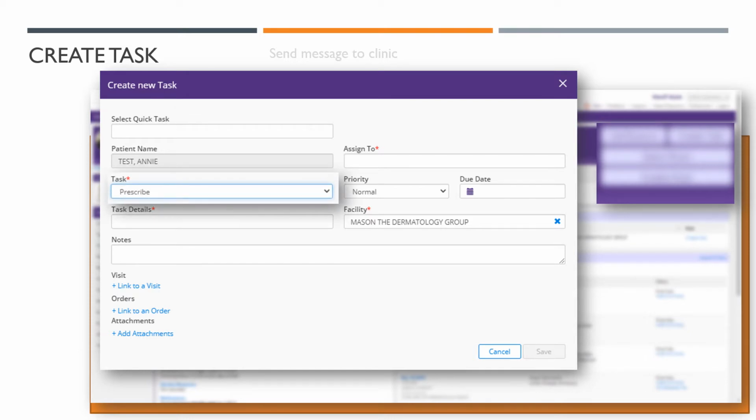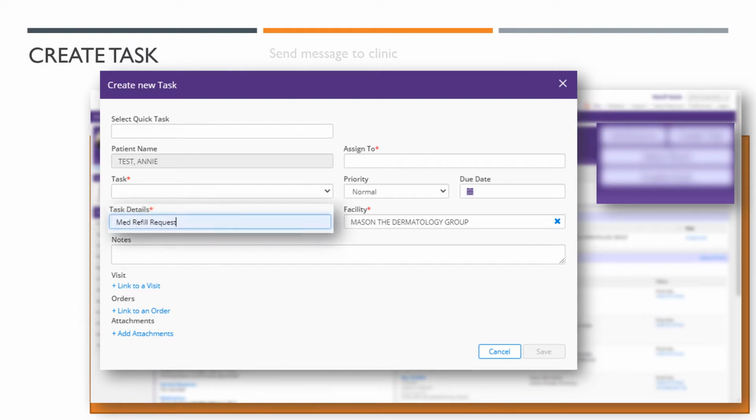This next field, task details, is like a subject line for an email, and where you're going to put a little more detail as to what it is that the patient needs, the basic subject, just like you would do for a regular email. Now, there are certain items that you can put in there that are pre-filled, or you can pre-fill this one by hand yourself in this area also. This is a medication refill request, so that's what we're going to put here.